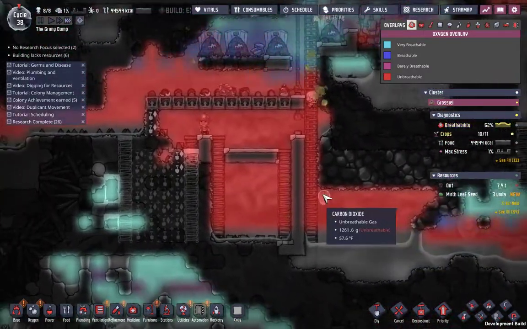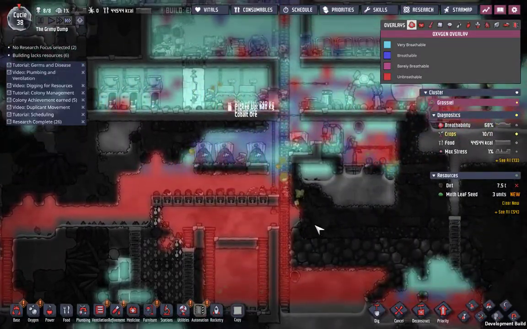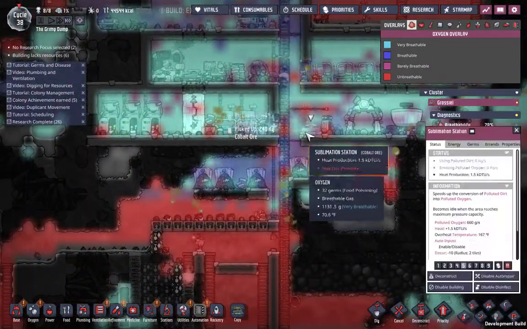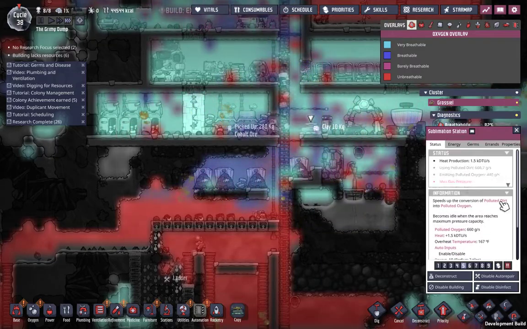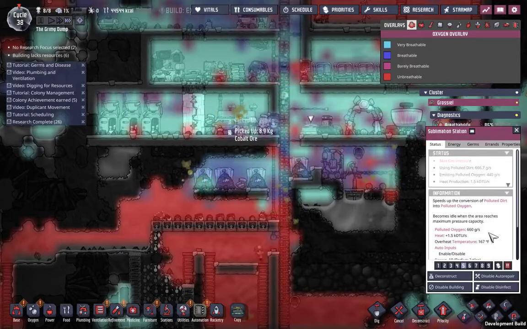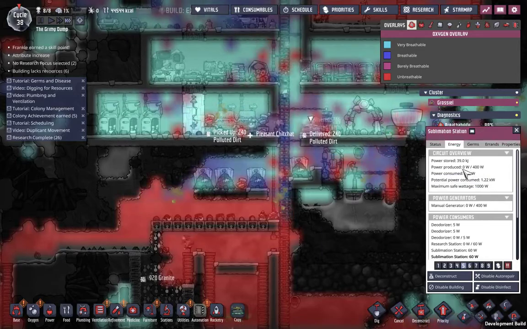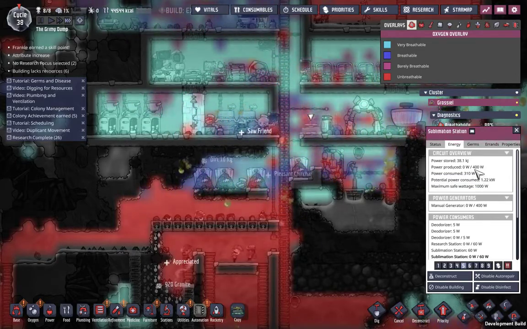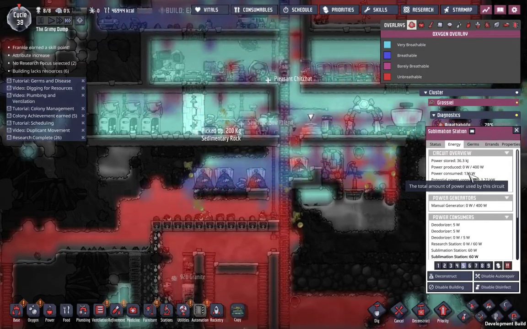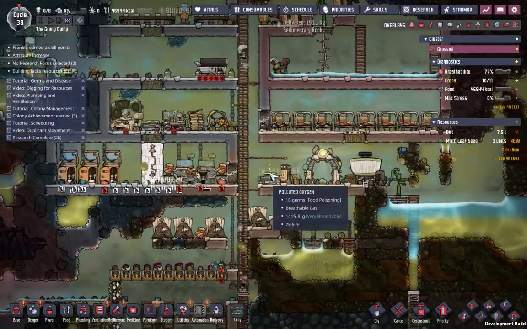I could possibly stick something there. One of these sublimation stations. They do take some power though. What are we doing on power? I can't even tell. Energy, okay. It can produce power? I don't know about that, but it's taking up to 135 or so watts. But it's not even running all the time.